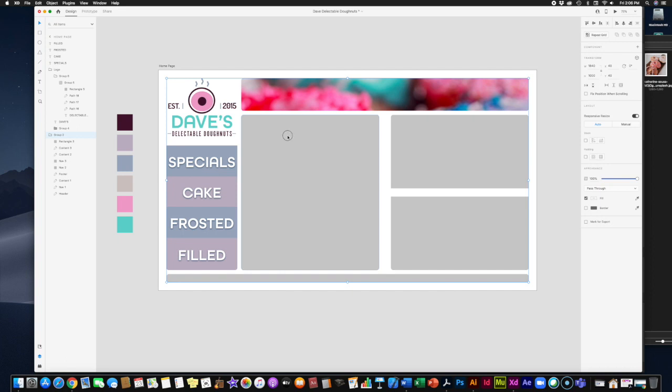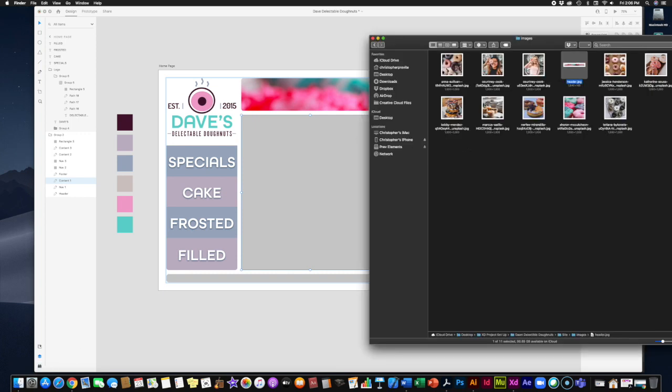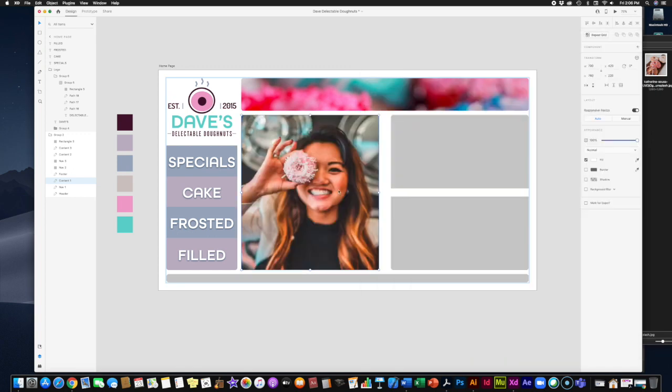So I'm going to grab this content container here that again came right from my wireframes, and I'm going to go back to my collection of photos, and we're going to pick up this photo of this woman here. Let's say she's the manager of Dave's, and we'll put her in, and again drag the photo right from your collection into the container, and there she is. And again, if I double click on it, see how the remainder of the photograph is visible on the left and right. So if I wanted to kind of recenter her, I could until I was happy with it, and then just click. Then you're in good shape.